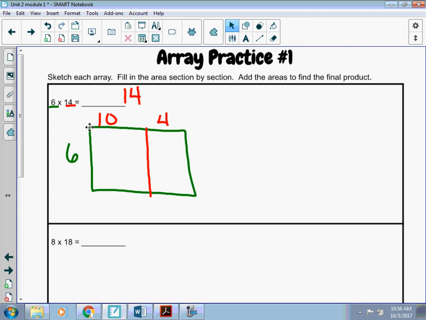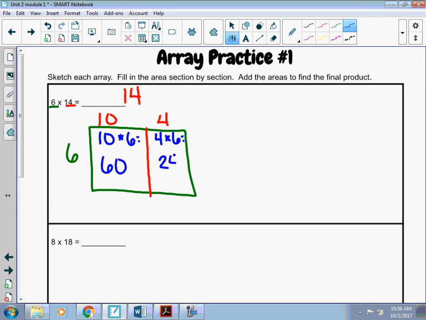Then I'm going to solve each place. You could draw lines down each tens to represent, or I can see that as I'm going to this rectangle, my 10 and my 6 are what are going to be in here. So I'm going to shortcut it a little bit and just say 10 times 6 is 60. And over here I wouldn't have any tens, I would have all those little unit squares, and it would be 4 times 6, which is 24.